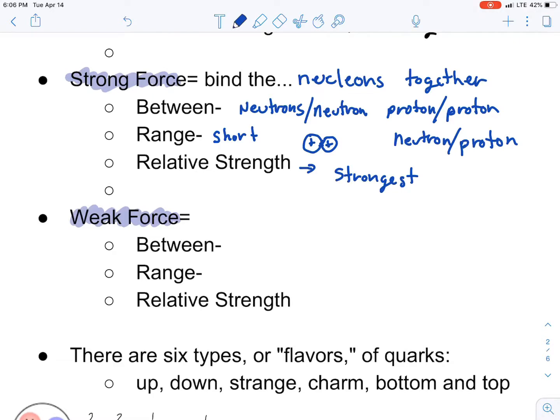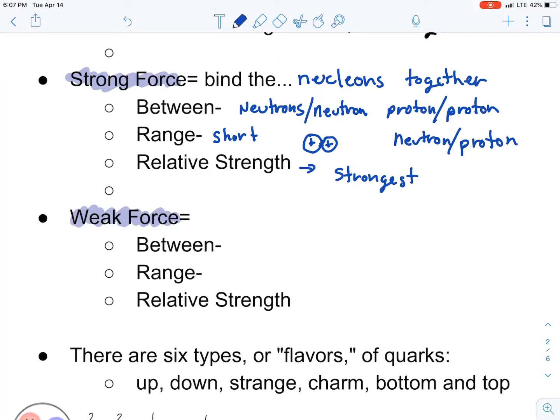Okay, finally, the weak force. Now, the weak force is confusing, right? And it's another nucleus force. It's a force in there. Different things I read about it, it's very vague. The one book said it also works in nucleus. That's what it said. That was the whole definition of it.